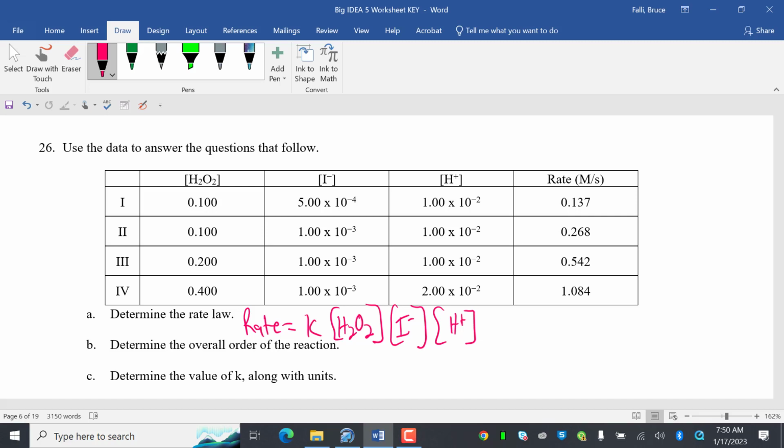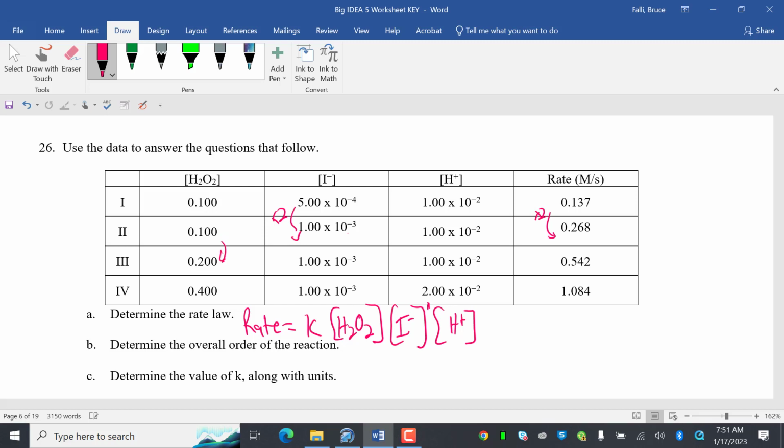Determine the rate law. So first thing, this looks like it's divided by 5, but really it's doubling. Okay, so looking at that exponent, if I took this one divided by that one, that's times 2. And then this guy is also times 2. Oh, I'm in a table, so it's being weird on me. So that's first order. That's not H2O2, that's I. So that's first order.